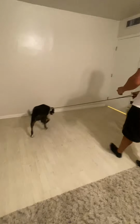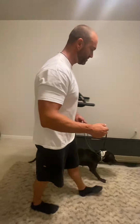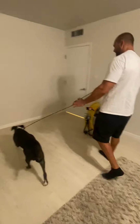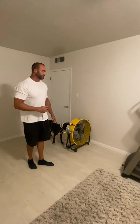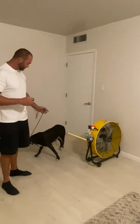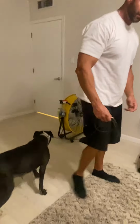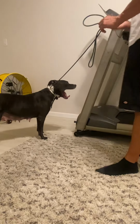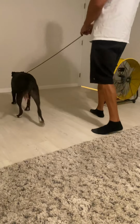So for the next session, you guys, cardiovascular conditioning for a dog is at least 4 miles an hour. It's not 3. That's a human walking speed, and it is not sufficient for cardiovascular intensive exercise for a dog. So if you're treadmilling your dog, we want to work them up to that 4 miles an hour. There are times that super slow is beneficial. We're talking like 1 mile an hour is going to be very beneficial. The nice thing about this treadmill is we have an incline, so I can go super slow with an incline, just like human workouts. Change them up: high intensity, low intensity, short duration, long duration.